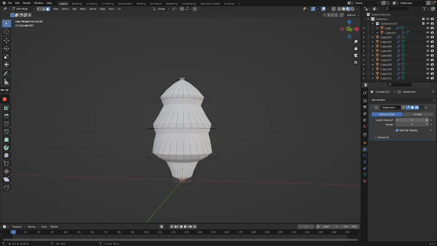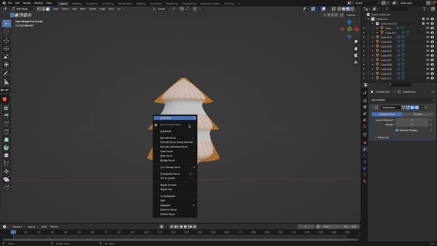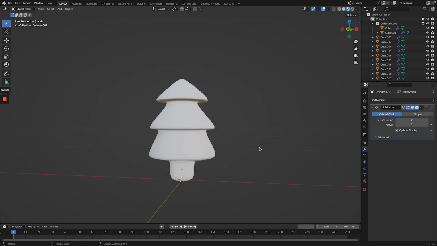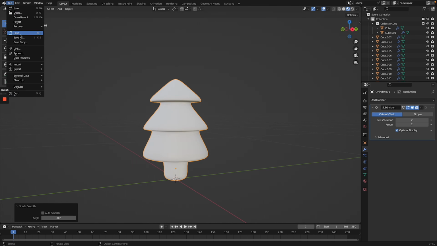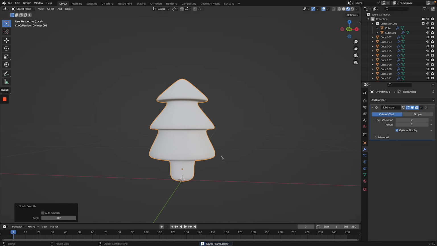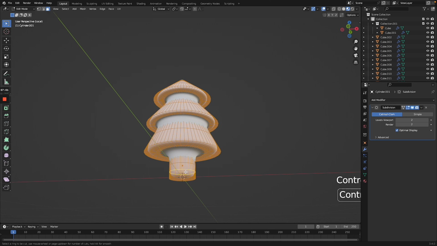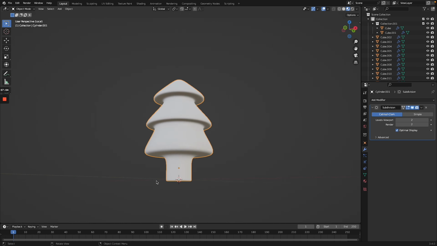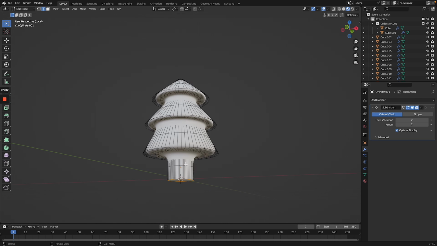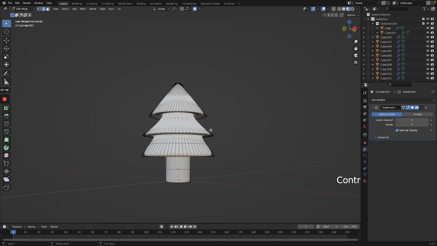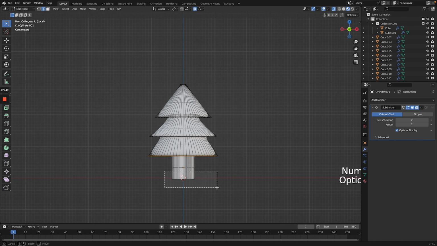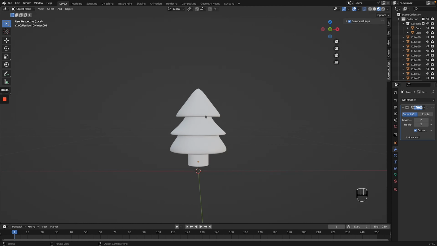Then we're going to add the subdivision modifier to it, and what we will do is go A, and then we will just subdivide it. Just once is good. Now it is looking like a Christmas tree, and that is because Christmas trees are pine trees, so you'll always have that problem sometimes when you're making things and be like, oh, this kind of looks Christmassy. So now we're going to try to make it as much not like a Christmas tree as we possibly can. So I'm just going to add in another loop cut up there. Yeah, I'm quite liking that style there, just like that. And I do think maybe the base needs to be just a little bit shorter. So that is what that little tree is looking like, and I'm quite happy with what that is doing.